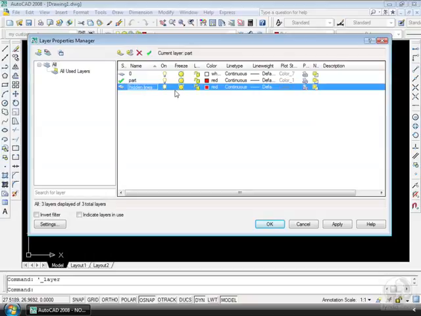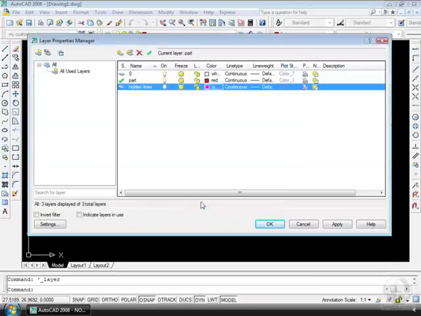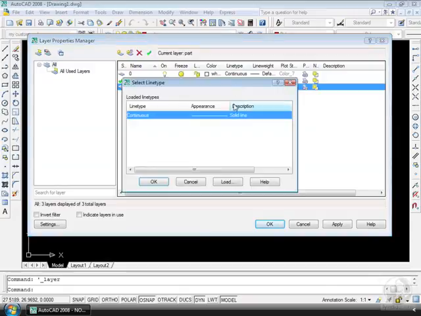I'll hit Enter. Let's come down. We'll change the color. I'm going to click the color selector. And this time we're going to grab the magenta color swatch. I'll click OK. Now, since this layer is going to represent hidden lines, it's going to need a hidden line type. So I'm going to go to my line type selector and click. And from here, I can select any line type that happens to be loaded in my drawing. Now, since we started with a blank drawing, the only line type we have is continuous. So I'm going to come down and click my Load button, and let's load a line type into the drawing.